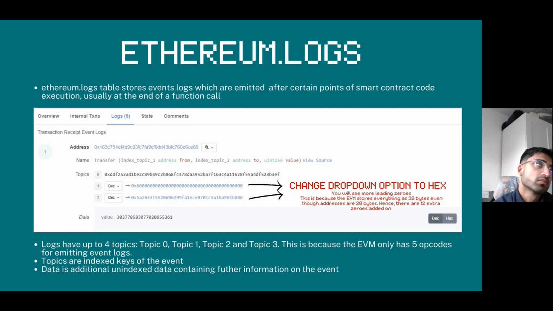How do I explain this? You can basically separate out 3 different things apart from the function signature, so the hash of the function, which makes it easier to decode, I guess, but it also costs gas. And then everything else that's not indexed, all the other parameters of a function that are passed in that are not indexed, they're in the data field. And I can show you a demonstration of this.